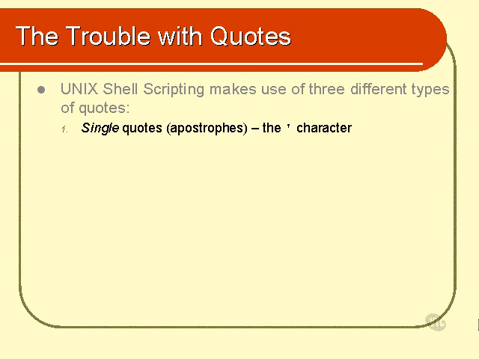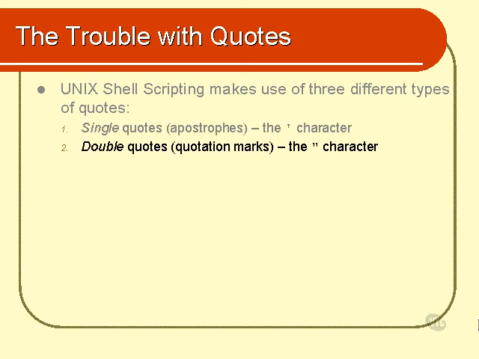The first is single quotes, which are sometimes known as apostrophes, and you can see the character on the screen there that I'm referring to. We might call it the quote character. So you can put one of those at the beginning of a piece of text and another one at the end of the piece of text, and that text is then said to be quoted within single quotes. Then we've got the double quotes, or the rabbit ears, or quotation marks, or call them what you will, which can also be used to surround a piece of text. And then of course we have what we call the back quote, which is like a single quote except it kind of faces the other way.